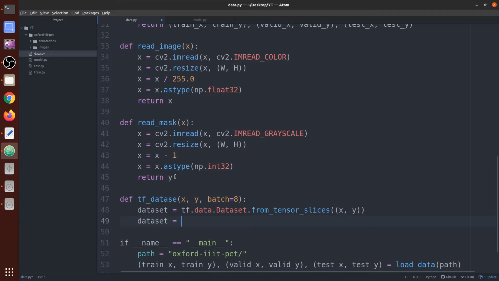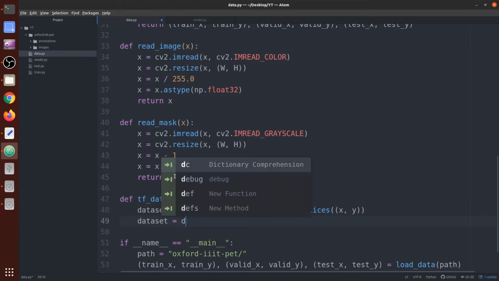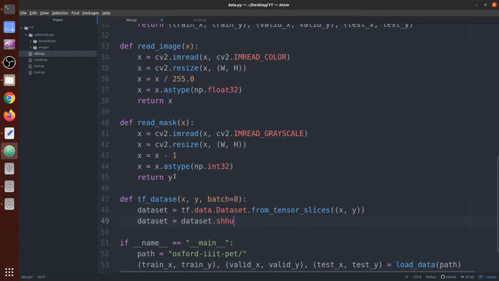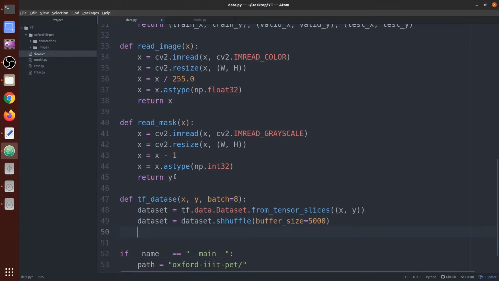Again dataset. Now we're going to shuffle that dataset. Shuffle buffer size is equal to 5,000, not 50,000. We don't have so many images.